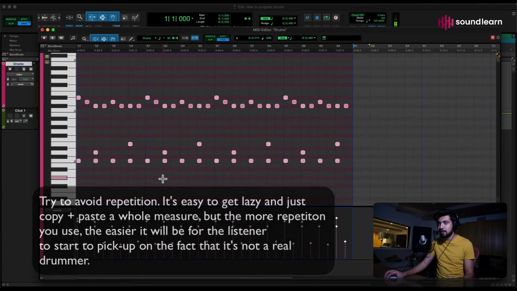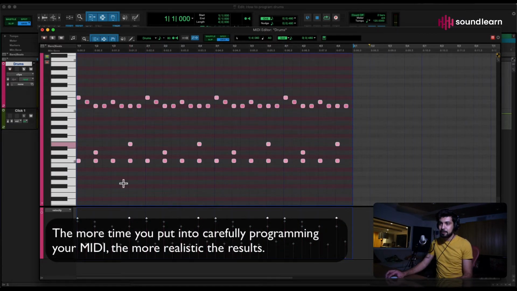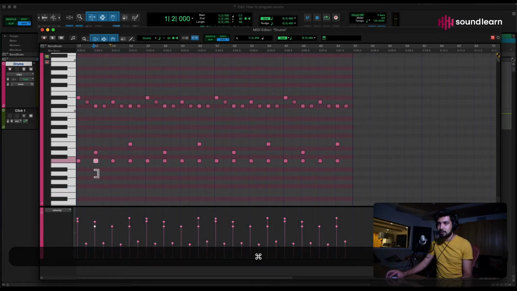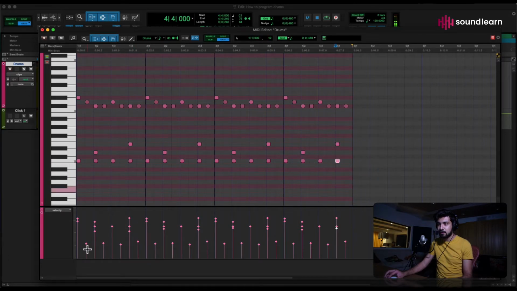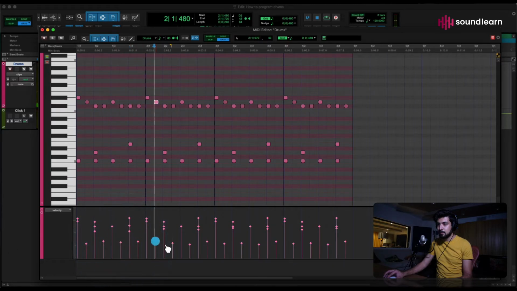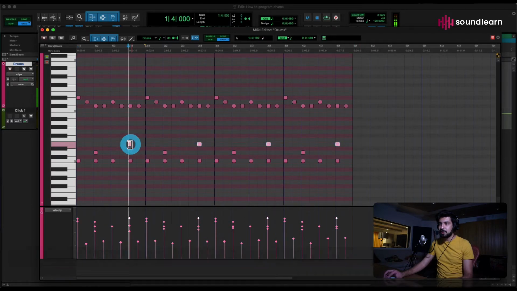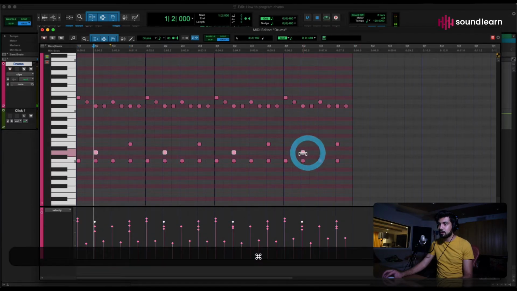So we're going to want to play around, and this is where it gets a little tedious, but the more you put in, the more you're going to get out. That's just simple like that. So let's go ahead and go through here and modify some of these different velocities. I'm just kind of going at random. It's very small amounts. You see over here we have a lot of repetition. So we can kind of either go like this through here, or you can do it directly on there. Snares to me sound a little bit loud, so I'm going to bring them down overall. Thought it was a bit intense.